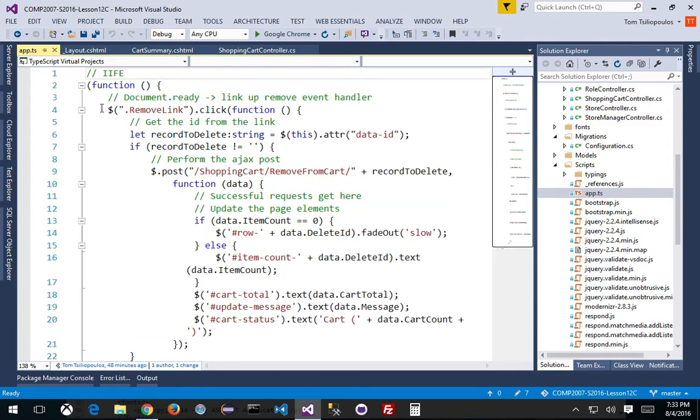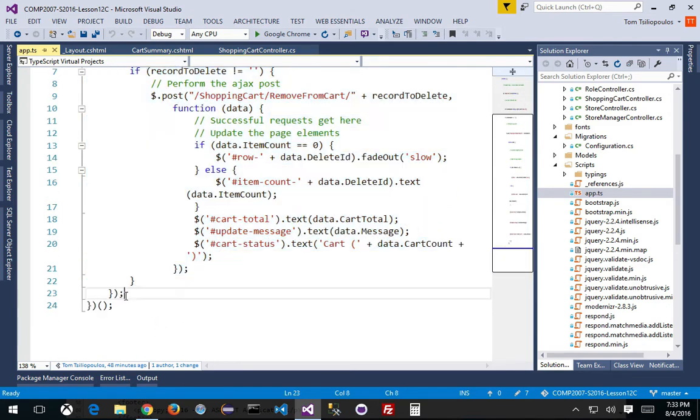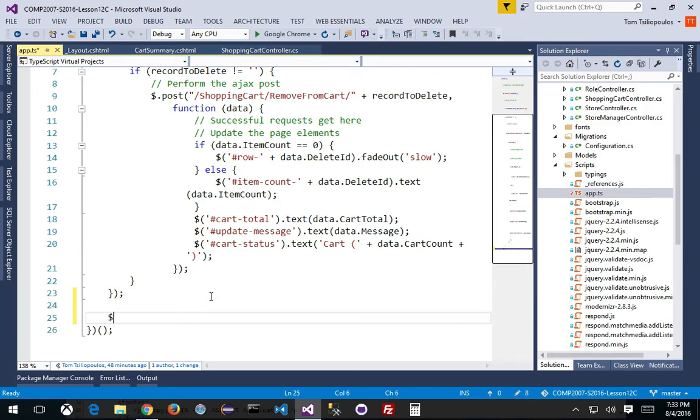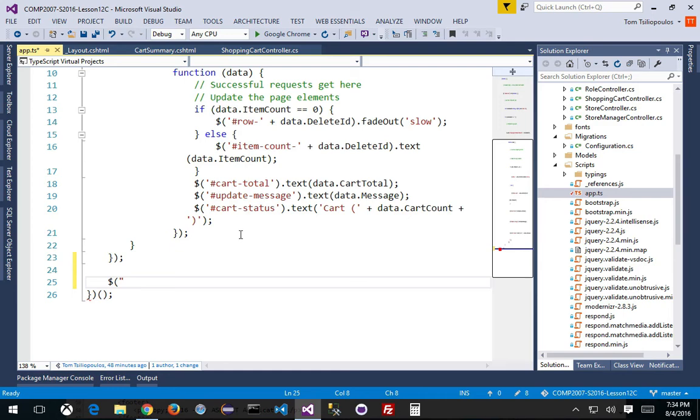It's going to run my first one. My first query is this one, from here down to here. But I could run a second one. I could say something like this, $, and then where the selector is equal to shopping cart. There's my shopping cart.